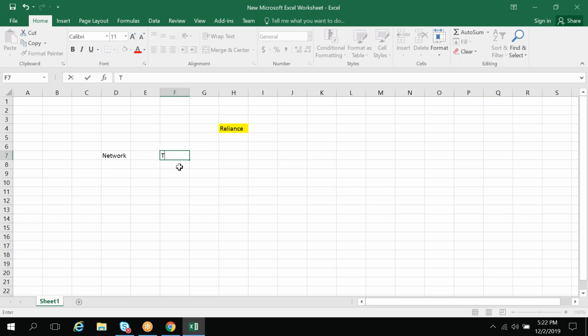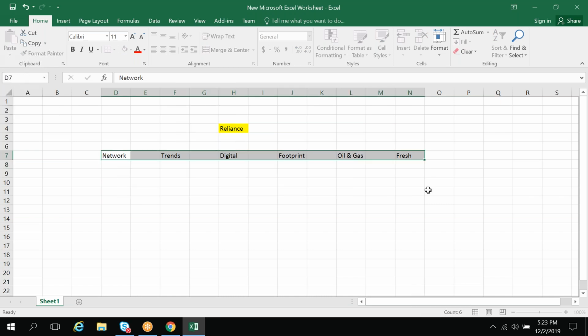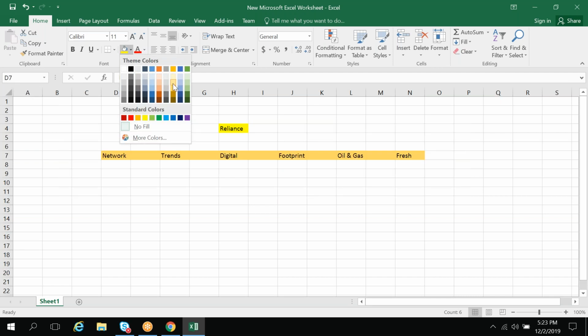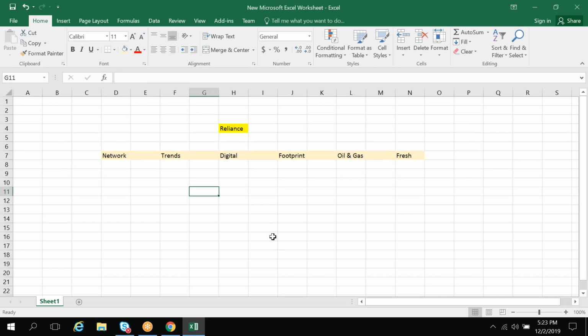Reliance Trends, Reliance Digital, Reliance Footprint, Reliance Oil and Gas, something like Reliance Fresh, supermarkets, there are several sub-organizations.